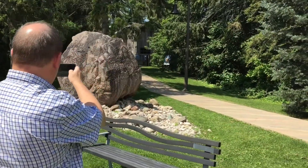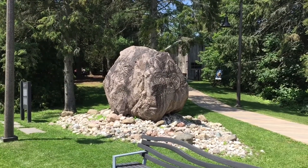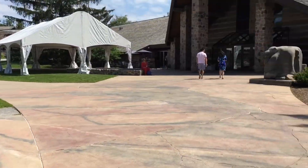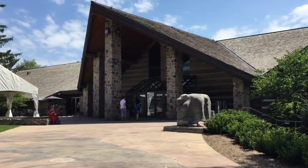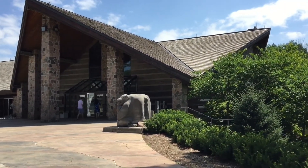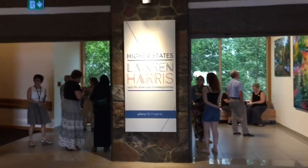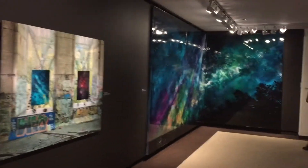This art gallery is in the middle of about a hundred acres of parkland with sculpture out in the park. You can have a picnic out here, wander trails. This is the actual art gallery itself — at the time it was built it was considered very modern and it still looks very modern. One of my favorite Group of Seven is Lawren Harris and they're having a big display right now of all his abstract work, which should be interesting. Unfortunately I couldn't do any videoing of the Lawren Harris exhibit because no photography was allowed in there.